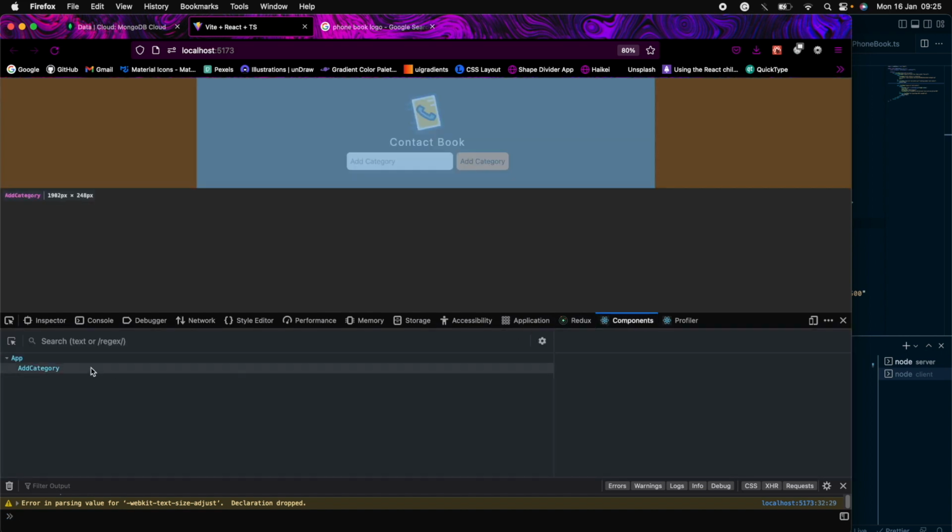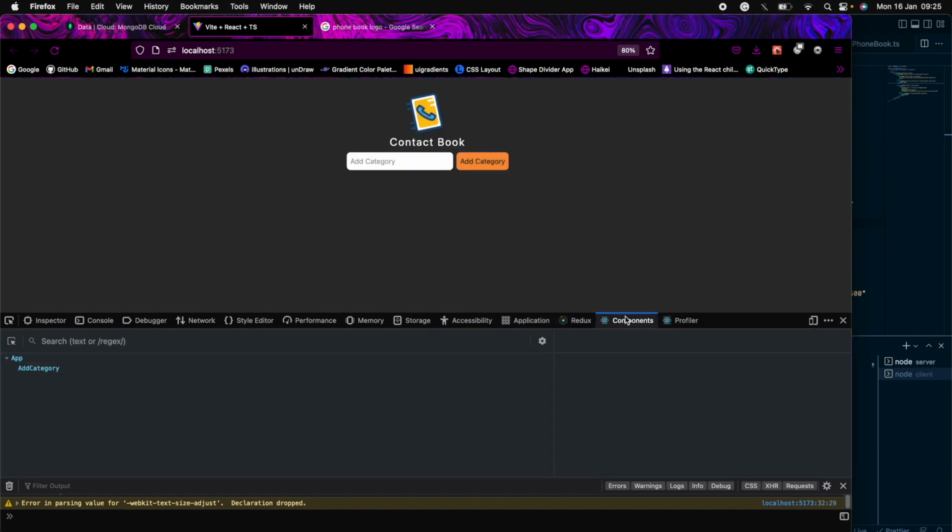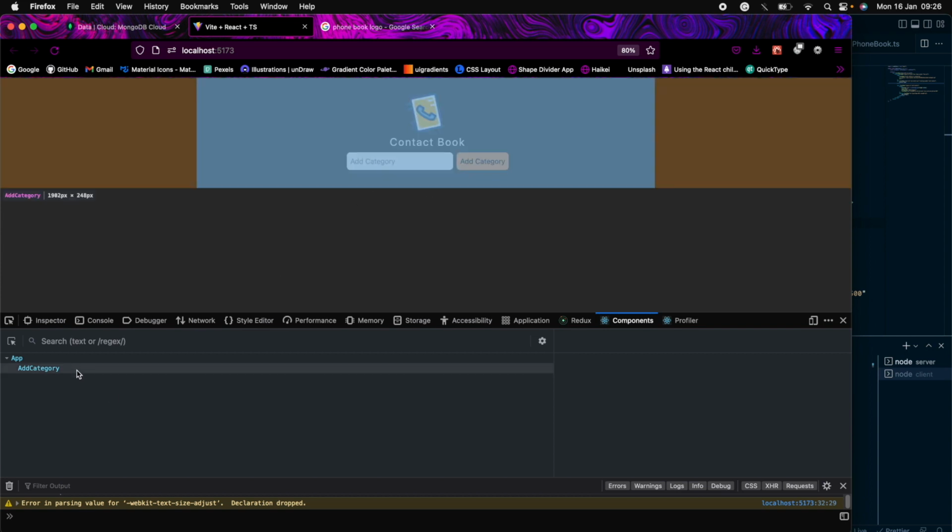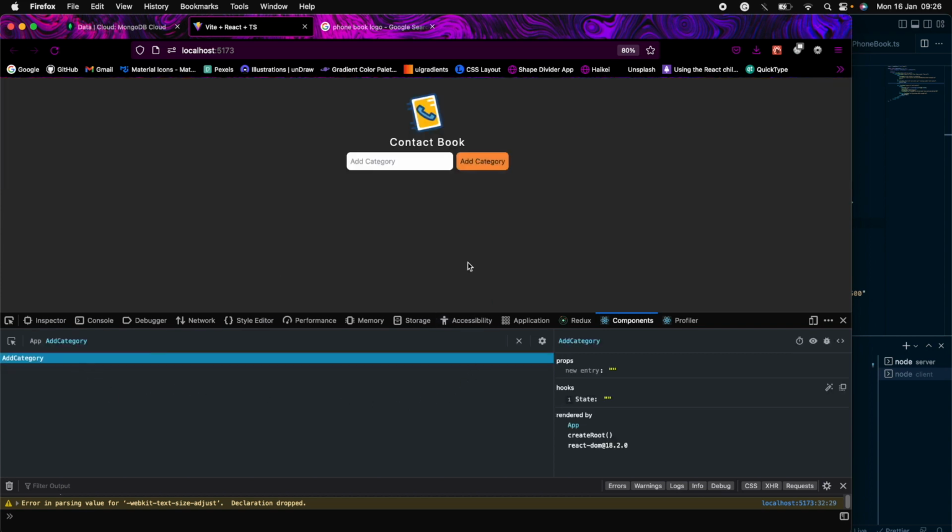This is one of the extensions for Chrome, I think it's called React Developer Tools. In that it shows you what the components are, what the state is. So it makes it easier. If I type something here, this is the state. And I type something here, it comes up here.